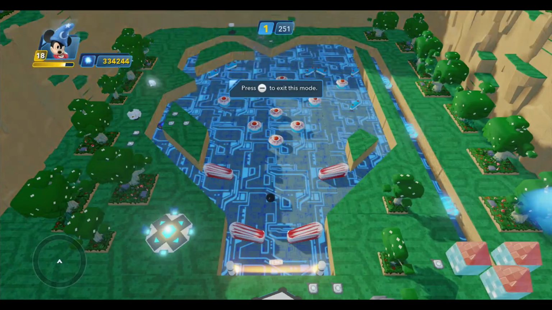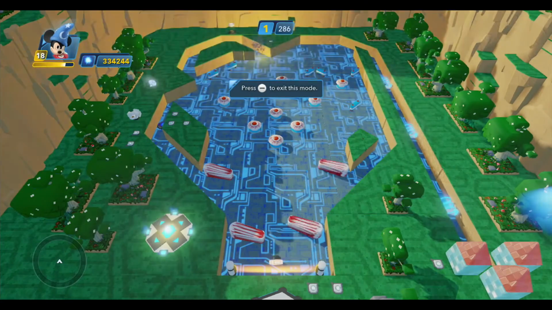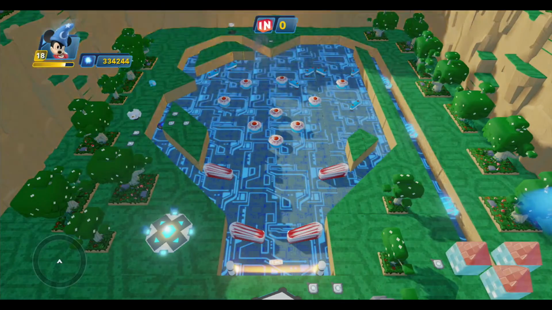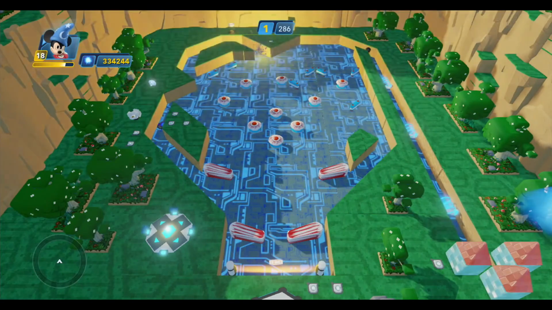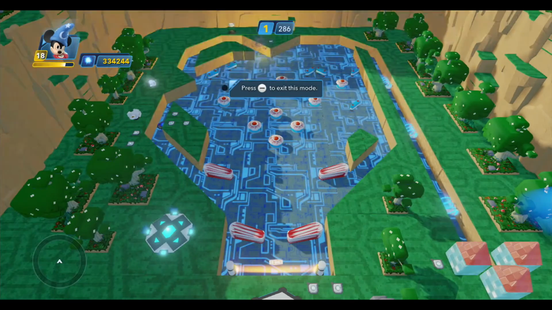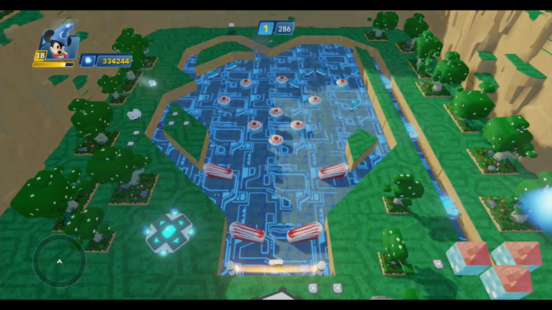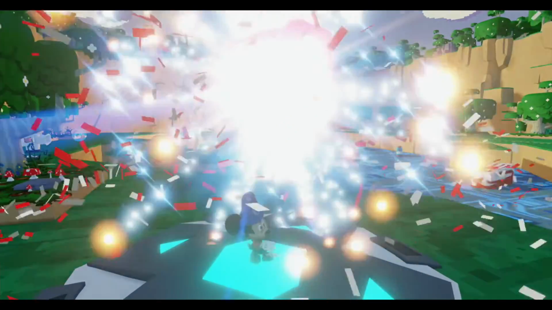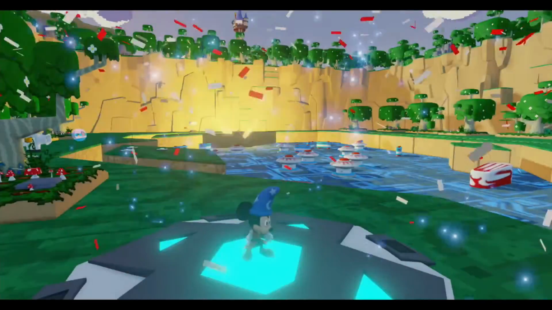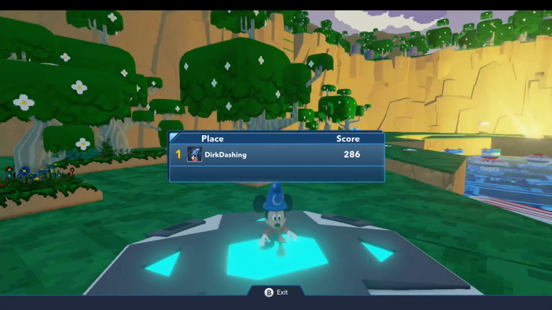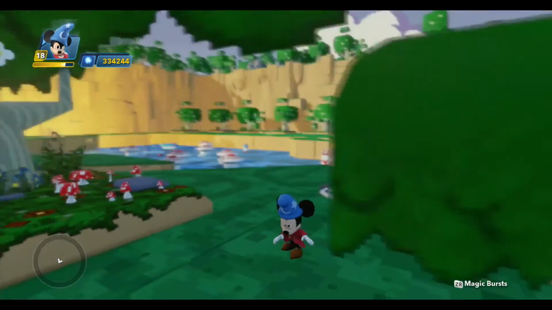So yeah, this adds quite a bit of strategy to this. There we go. So last ball. Oh, man. Oh, well. Didn't get a chance to get it up there that time. But yeah, we got to do something with that effect generator over there.